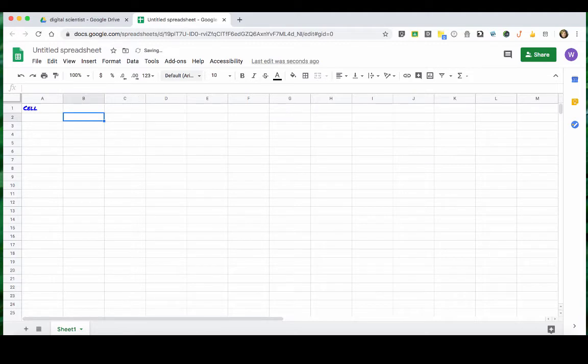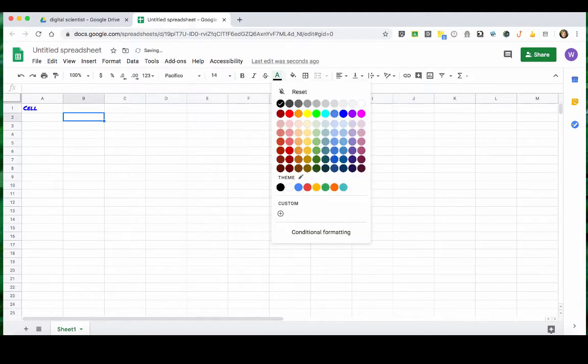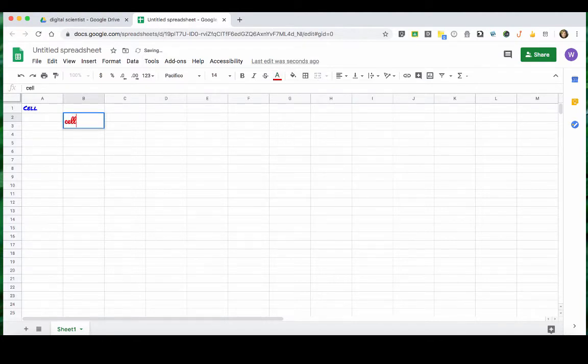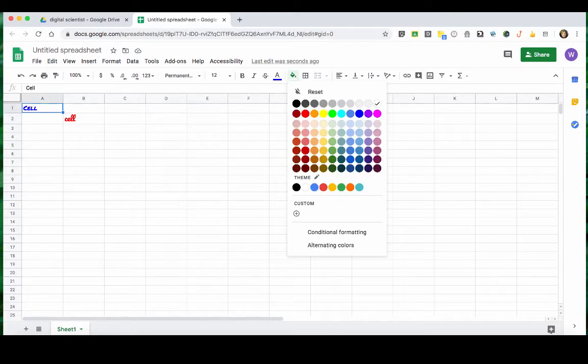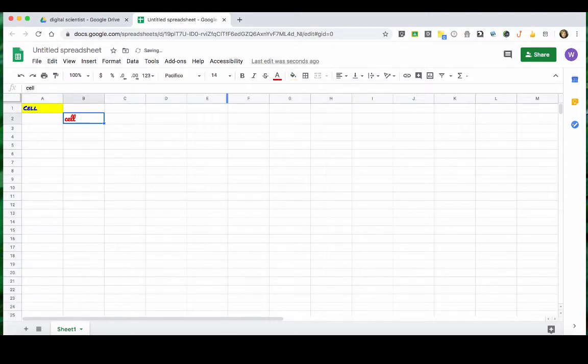I could come to this cell, do something different. So these are just some of the basics. Now within a cell, of course, we can do different things. We can also fill the backgrounds of individual cells in different colors as well.